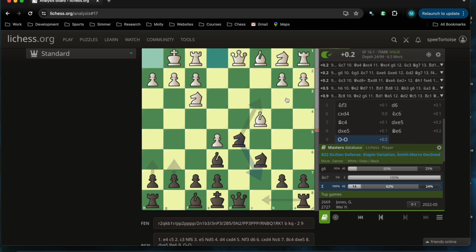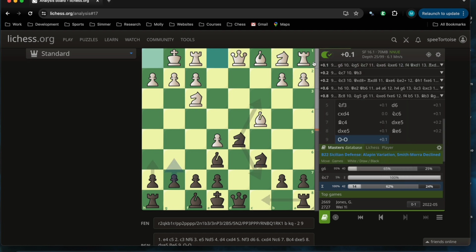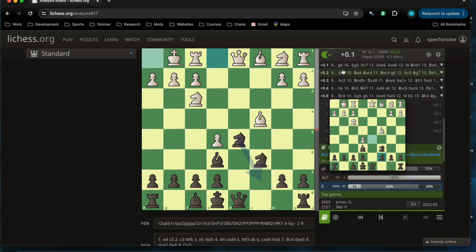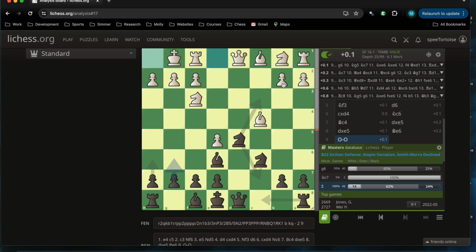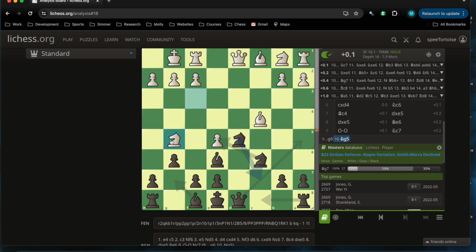And you can see, this is the position where I was interested in knight c7. Clearly the computer thinks that knight c7 is at least okay. It's slightly preferring g6 now, but as we got deeper into the position, I saw the computer liked knight c7 more. And I kind of like the idea of knight c7 because, on g6, so let me just put this in, that's going to be the primary line later, but on g6, white plays knight g5.